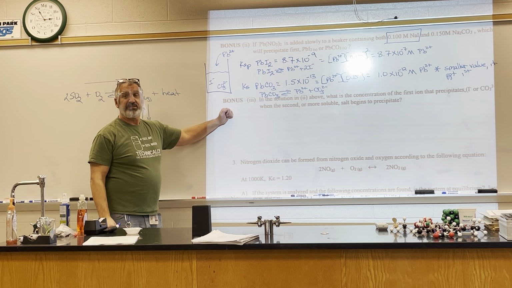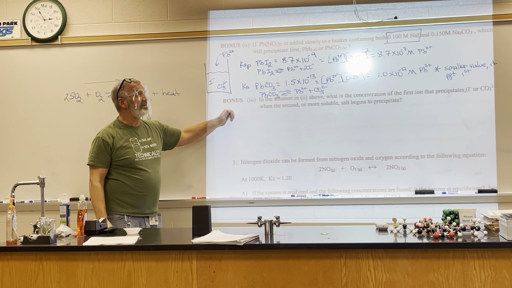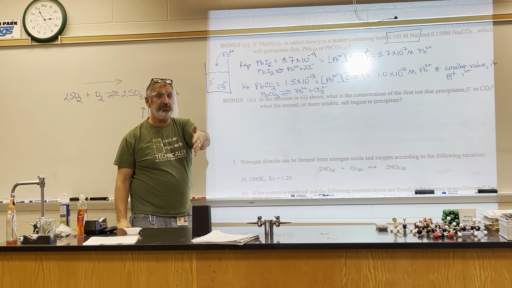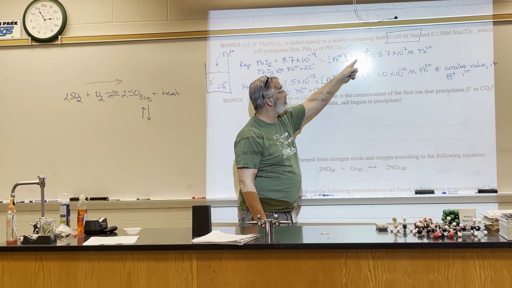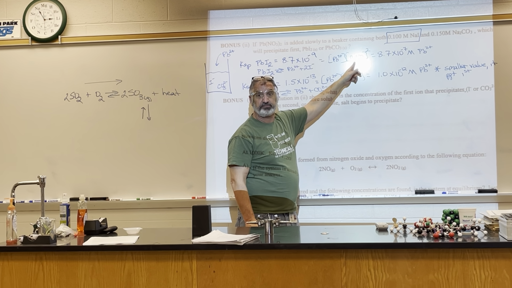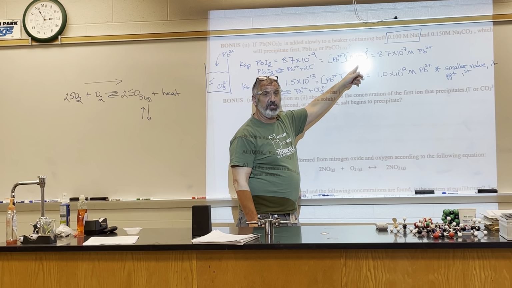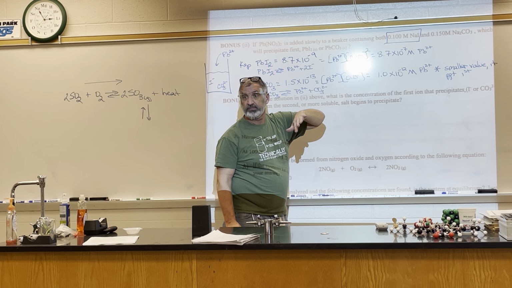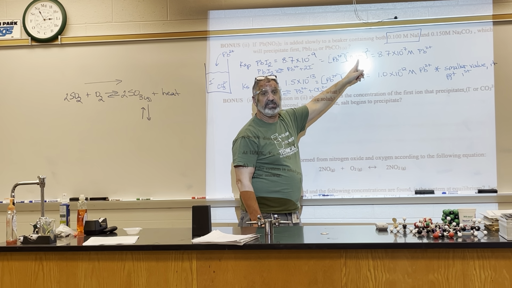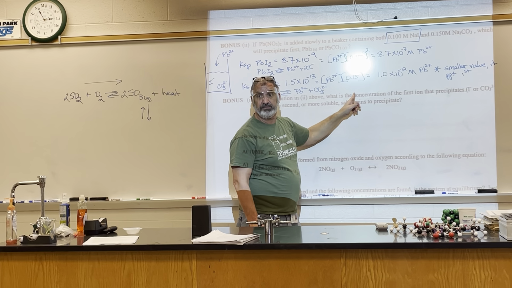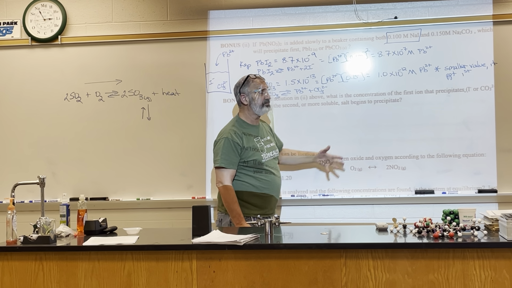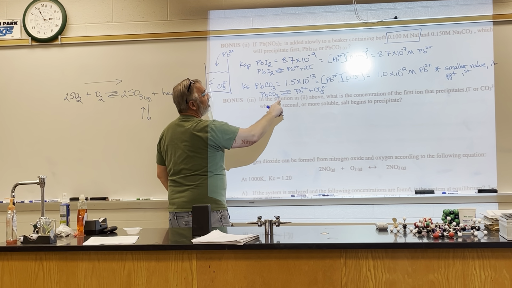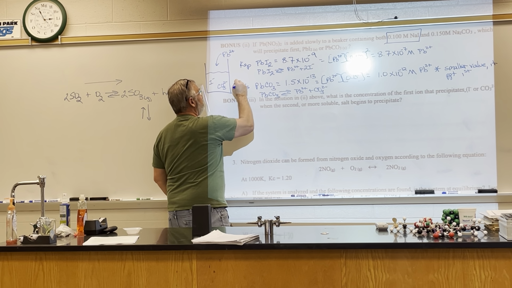Okay, now, second part. You have to do this on the lab as well. Now, the only thing different between this problem and the one that you have to do on the lab, is that to get these concentrations, you first have to do the dilution. Because you're adding 100 milliliters in 1 milliliter. So it's not going to dilute much, but it is going to dilute some. So we have to do the dilution to get these concentrations, and then you just plug them in and do exactly the same thing. Now, what we want to know is, okay, this one's precipitating first, this one's second.